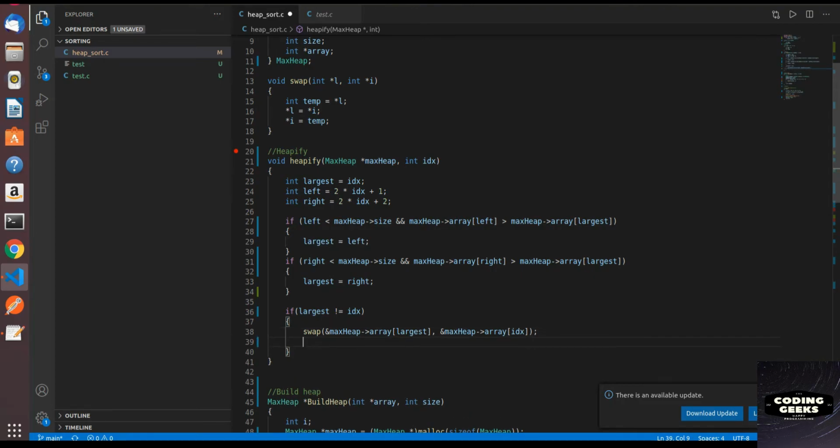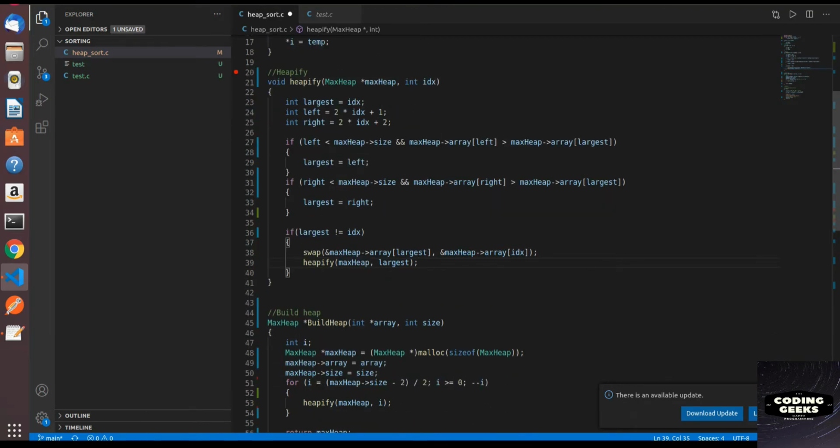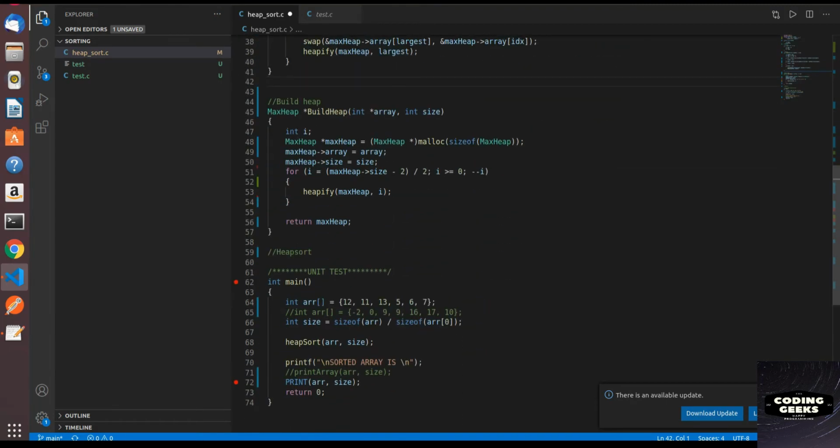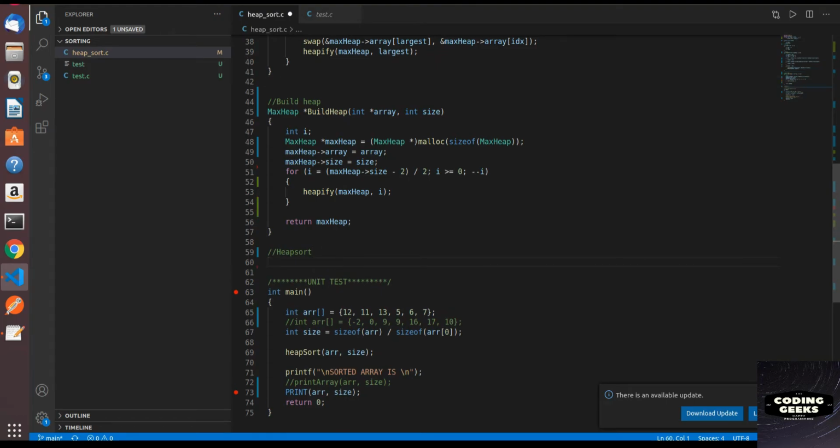And then we would call heapify over here again. Because we are swapping, we need to check whether swapping is creating any change in the arrangement of the max heap. So that is why we would call heapify over here again. So it is recursive.